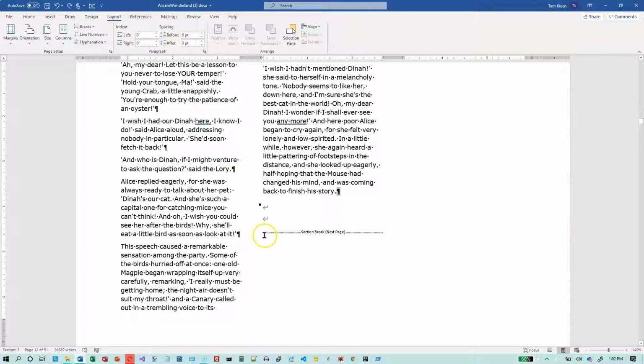And I think the same thing is true for sections. If you delete a section break, the information for that section is stored in this character right here, and when you delete it, the only thing left is the formatting for the following section. So if you want to do either a change in page orientation or you want to do a change in the number of columns in your document, this is the way you have to do it. You have to divide your document up into multiple sections.